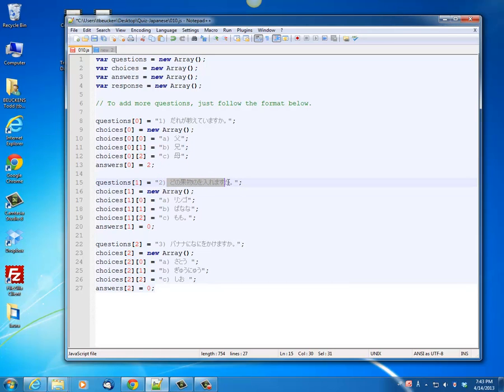Then here, what fruit was used, and the answer is banana, B, and that's number 1. So that one, you're going to change that to 1 like that. And then here we have, what do you add to the banana? And she said sato, sugar. So you could just go ahead and leave that as 0.